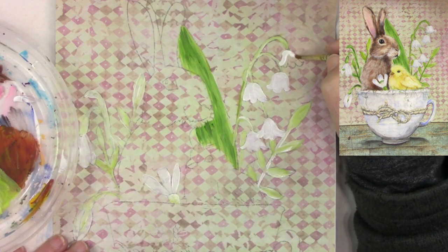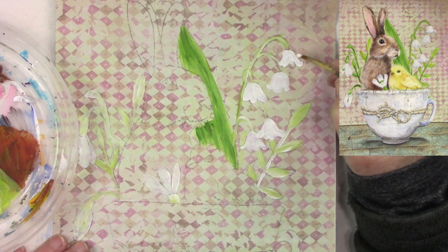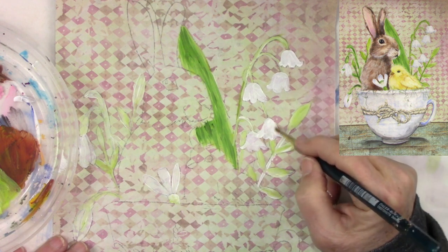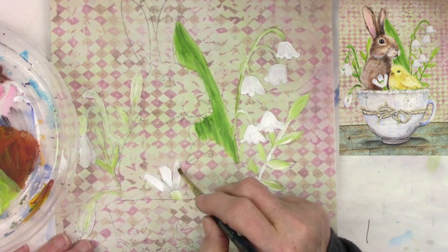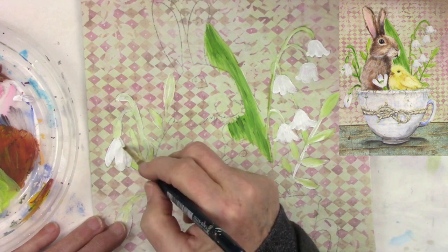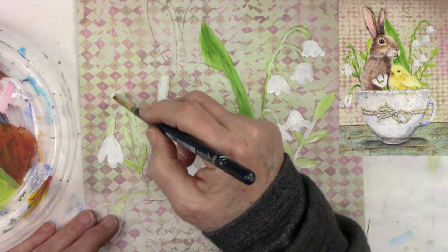So what do you guys like to paint for spring? Are you more into the flowers or landscapes? Animals, birds? I do love flowers, as you know. I haven't done a lot of landscapes. I think I will be doing more.